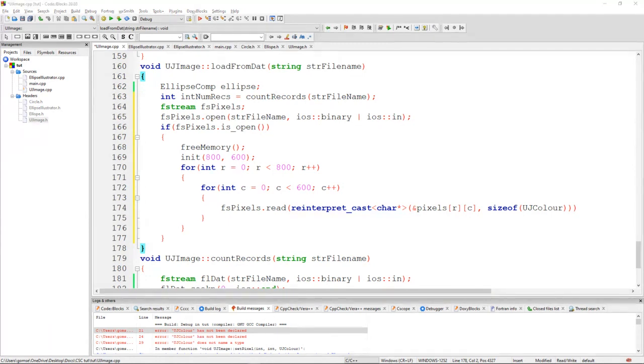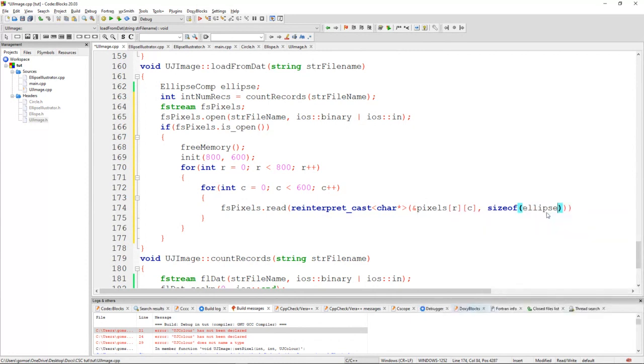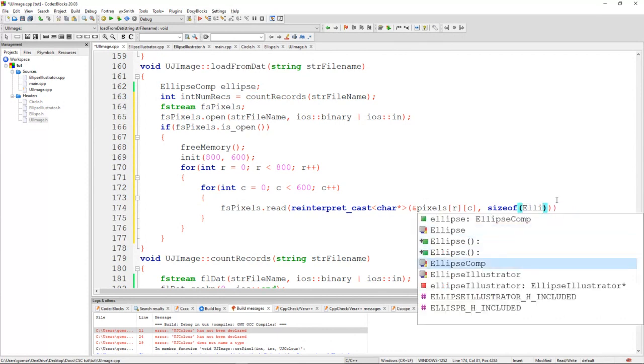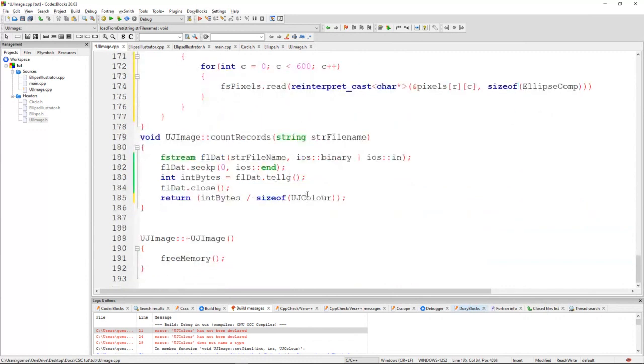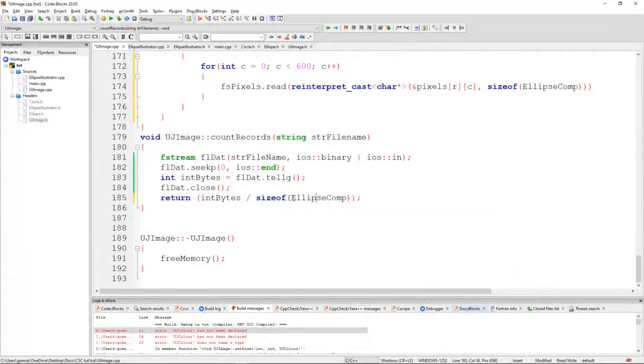So writing, let me just find it. It's a bit confusing. I think let's just try and use the ellipse component first, depending on what we require.